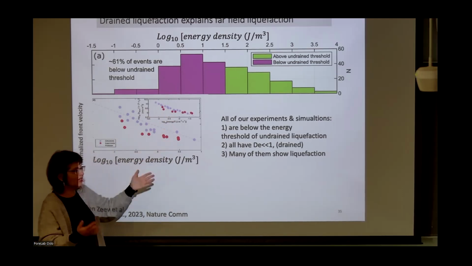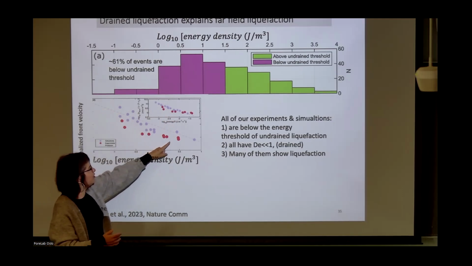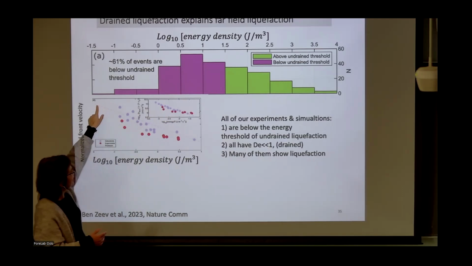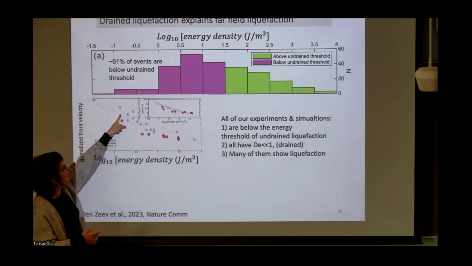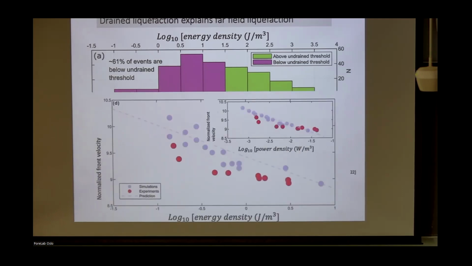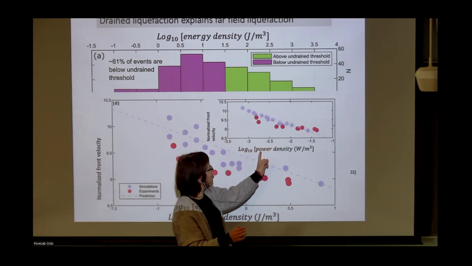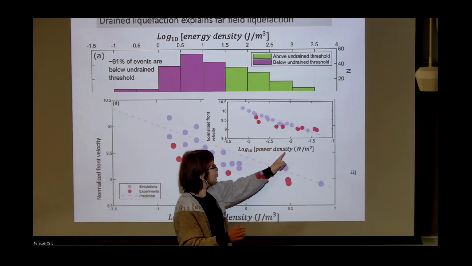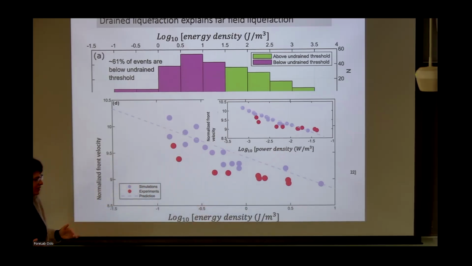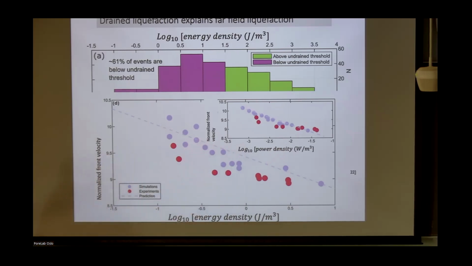And in addition, I want to discuss what controls this behavior and what it means. We have a front velocity, which depends on the input energy. The front velocity increases as the energy input into the soil decreases. So I enlarge this, and you can see that this normalized front velocity fits better a plot against power density, which is energy divided by the cycle time, that T that we discussed before. But I don't have time to go into that.